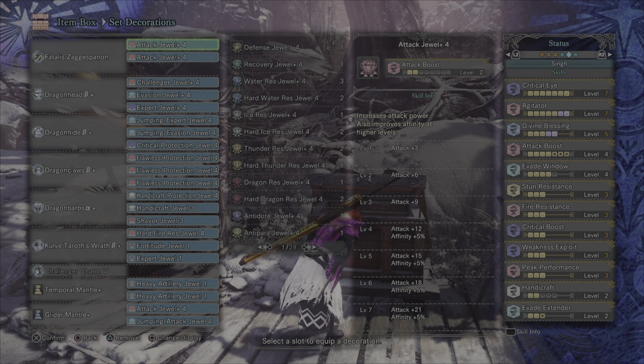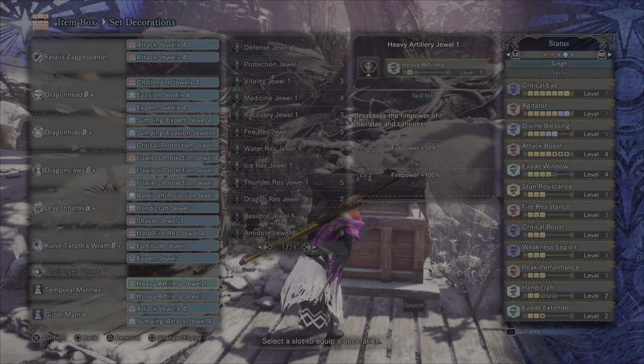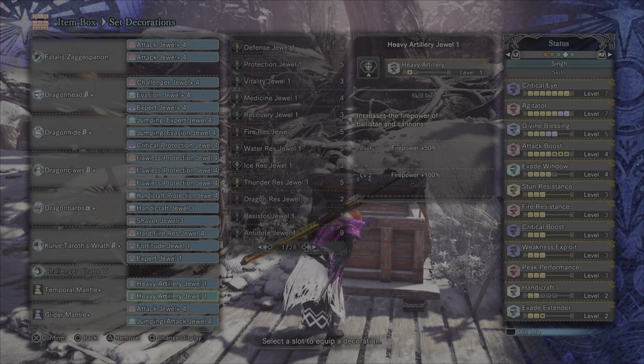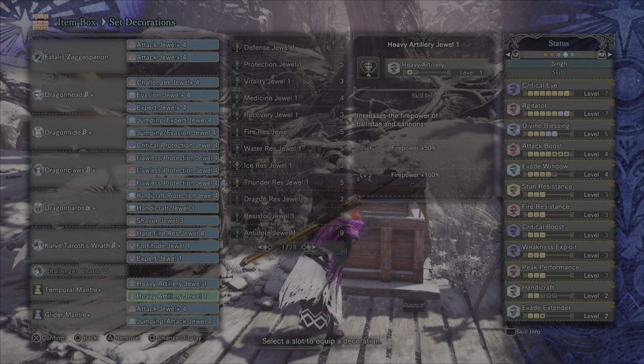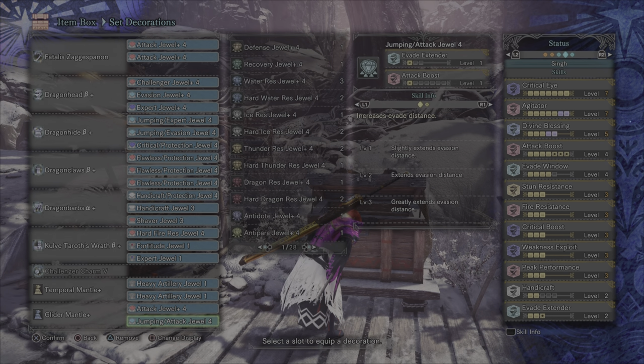I got 2 Evade Extender in my base, and then my Mantles. Temporal Mantle is going to have my 2 heavy arts, so I can take care of the guns or whatever I want to use them for. The Ballista, it's helpful as well. Cannons, of course, but I don't use this setup, as I just explained, for that. Glider Mantle, I got my Attack 4 in there to get my max attack, and a Jump and Attack to round out my Evade Extender.